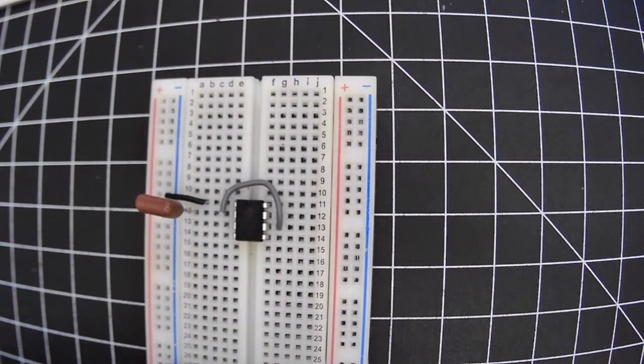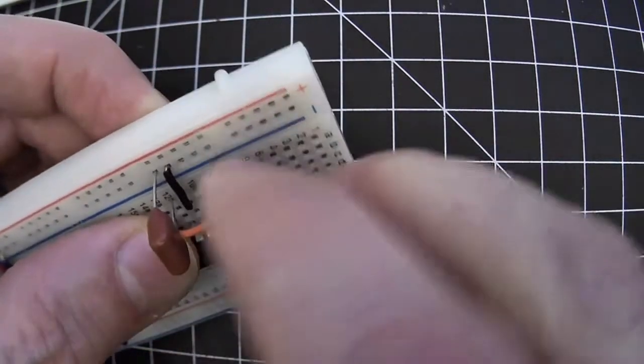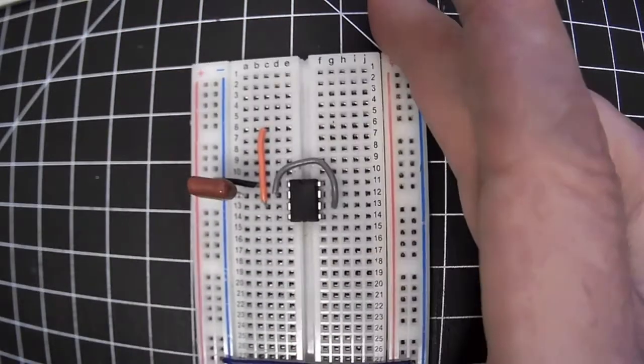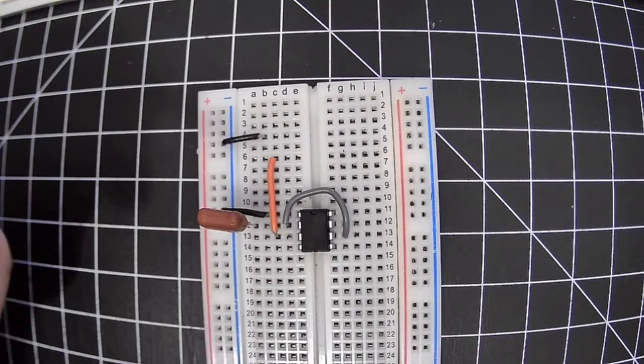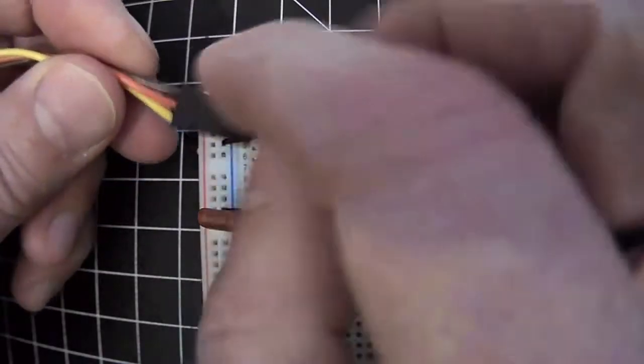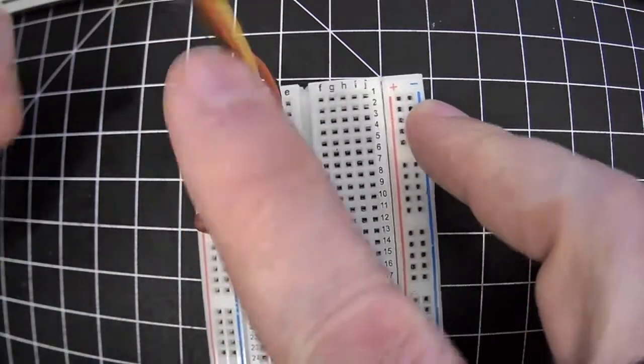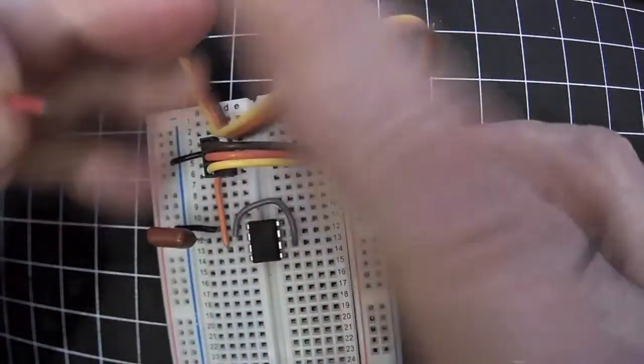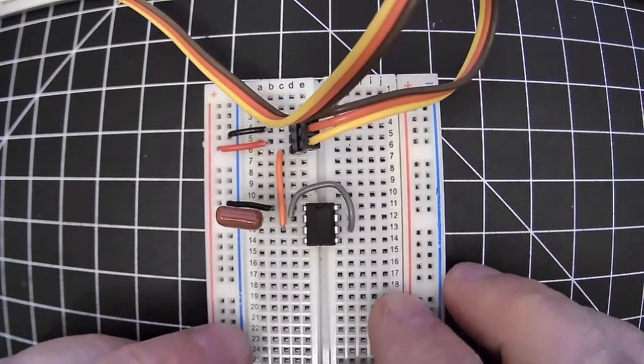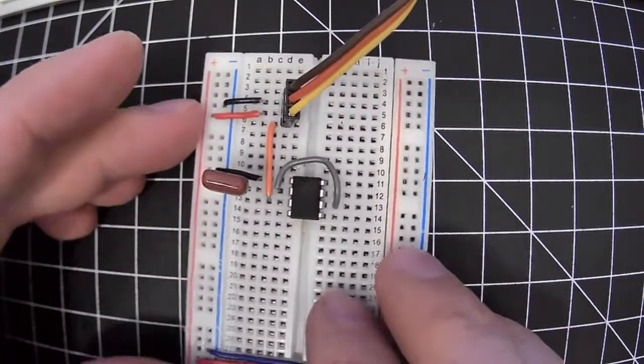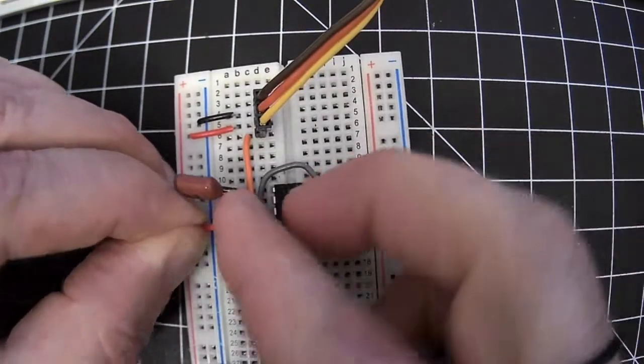Now pin three is my output that's going to be a pulsed wave, and instead of hooking all of my motor up right now to pin three I'm just going to abstract that away a little bit up here to a higher row so that I can connect all of the different connections that go to the servo motor. It's going to need one wire for ground, one for plus, and one for my control which is now coming from pin three. So in looking at the wires coming from my servo I see that the order of them is ground, plus, and then control, so they're going to be going in that order. And so if I have my pin three the control line here, then I need to have a wire going to plus and then a wire to ground. And then the last pin on this side of the chip is pin four, which looking at the schematic I see that it's connected to power, so then I just need one more jumper that goes from the red rail over to pin four and now I'm done with the left side of the chip.